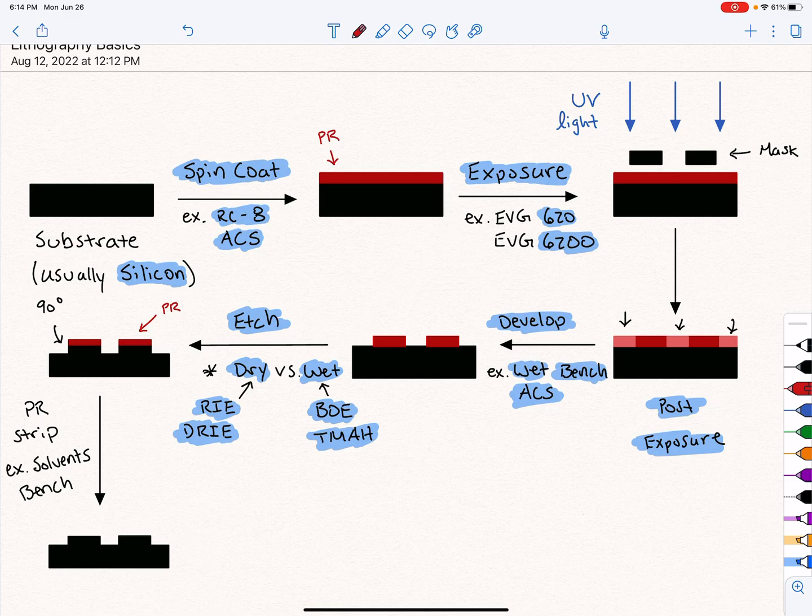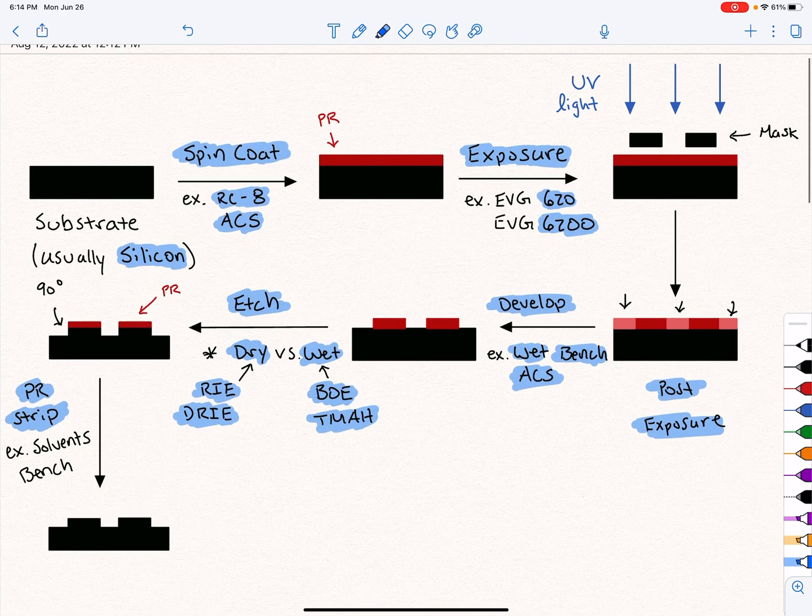But basically, that's how we start to change our substrate. We start to micro machine our substrate, and PR is acting as our mask now. And then afterwards, we're going to go to a PR strip, and you saw the solvents bench in there too, the big bench full of chemicals. And in the end, we're going to get a patterned wafer. Essentially, we're putting that pattern that was in the mask into the substrate itself.